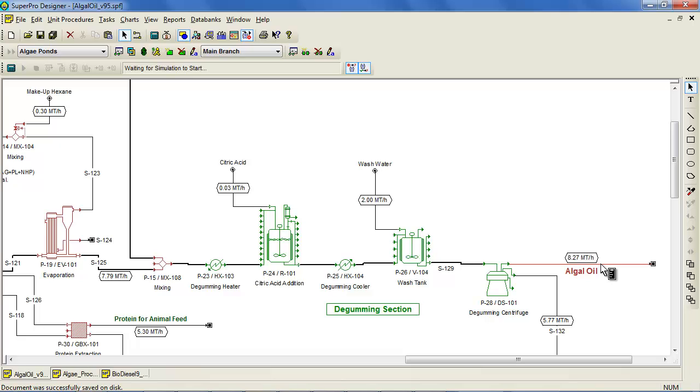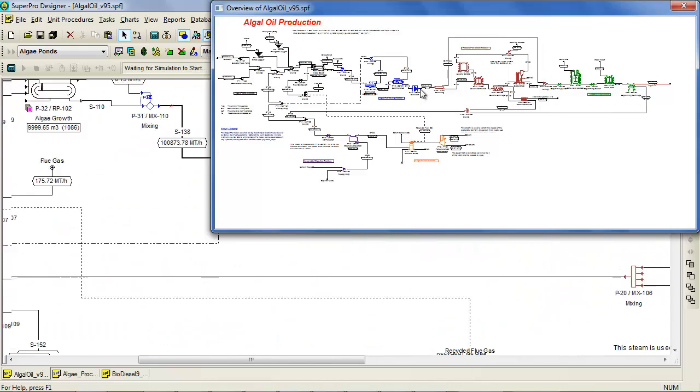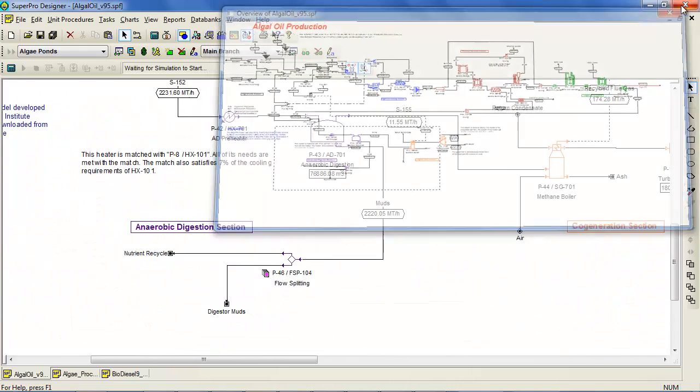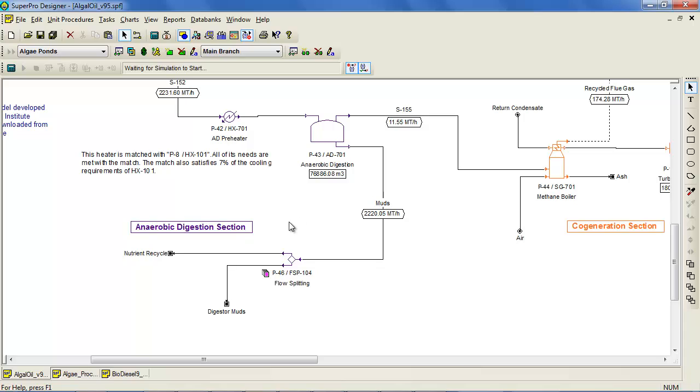The TAG product could subsequently be processed into other products such as aviation fuel, naphtha, etc., through a series of reactions and separations. This example also accounts for the processing of various byproduct streams from the algae harvesting, hexane extraction, and degumming sections. These streams are sent to the anaerobic digestion section in order to convert the remaining biomass and other organic components to methane fuel.